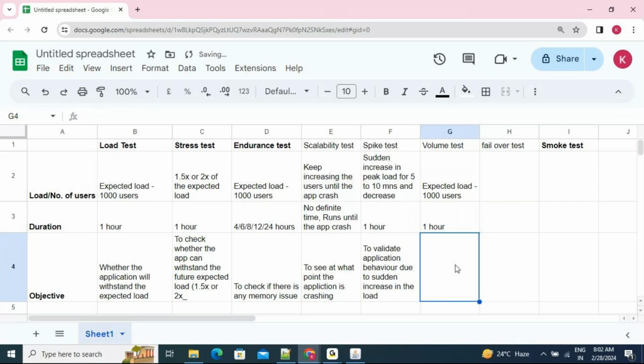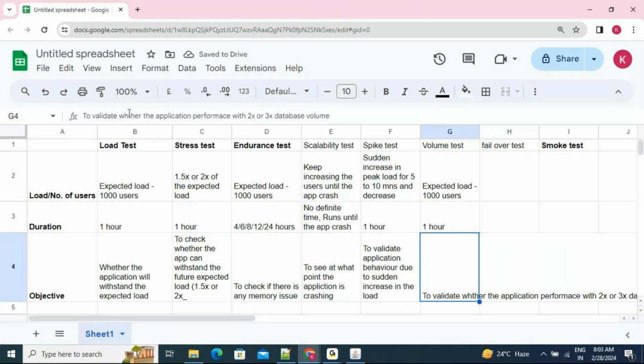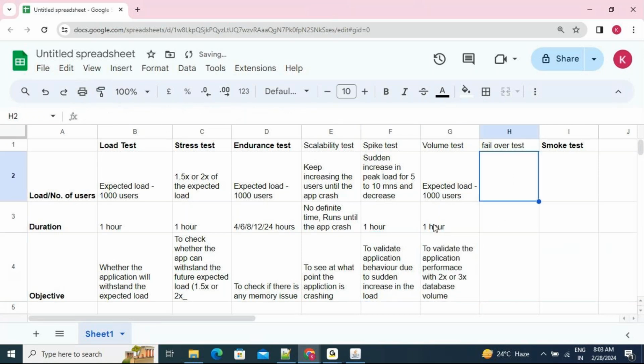The objective of the test is to validate whether the application performs well with 2 times or 3 times database volume. Okay. So this is the volume test.